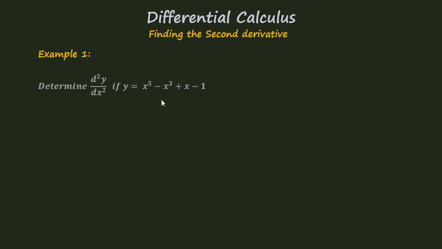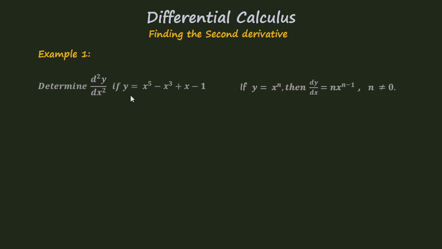Remember, we said to find the second derivative, you apply the general rule for differentiation. Remember the general rule for differentiation? It says if I'm given the function y equals x to the exponent n, to find the derivative or the first derivative, I simply multiply x by its exponent and then subtract 1 from the exponent.